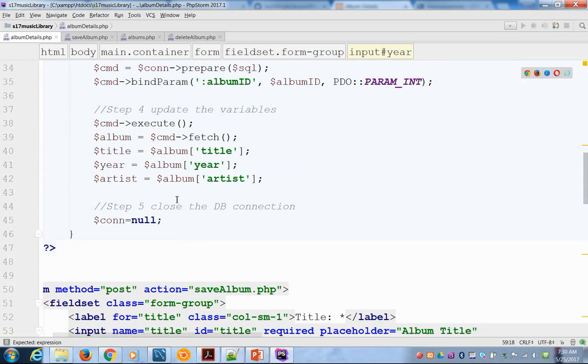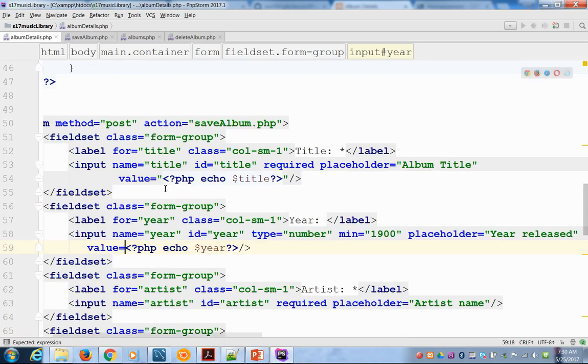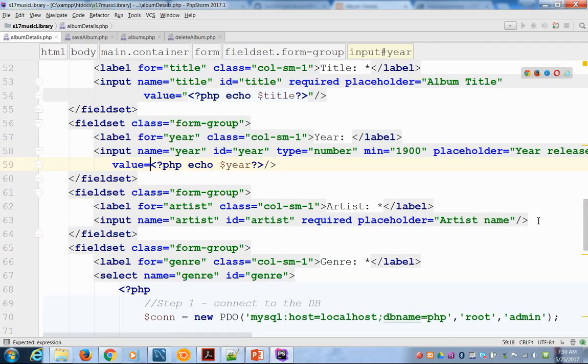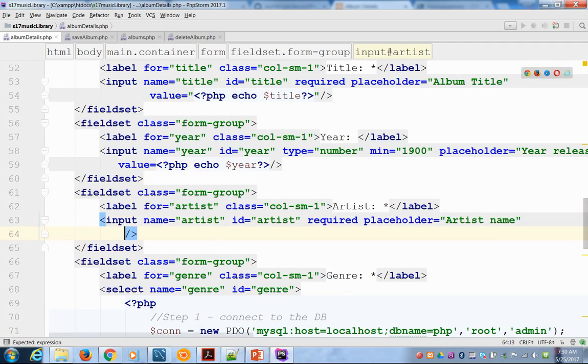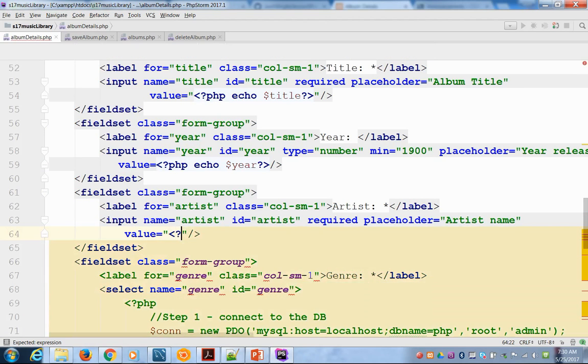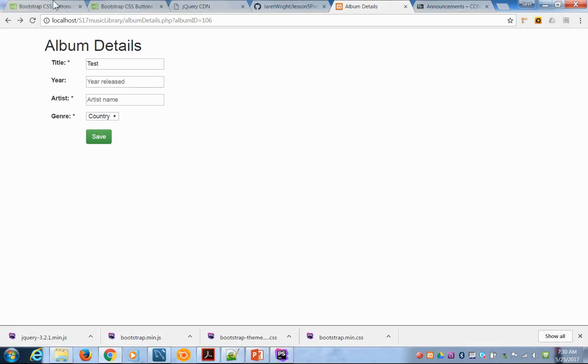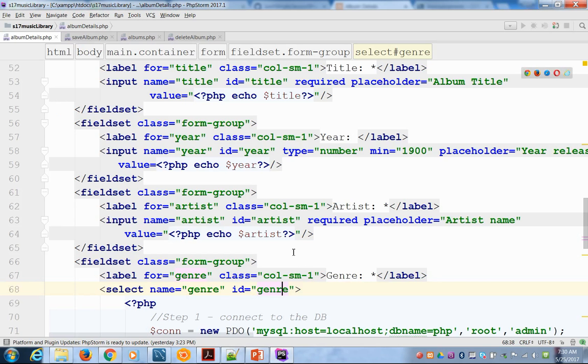Why is that not working? For some reason, it's not pulling out the year.